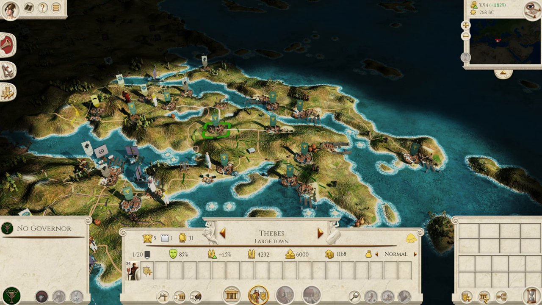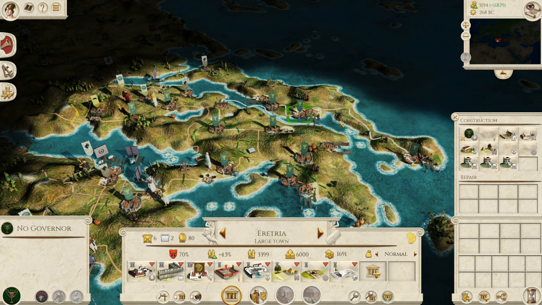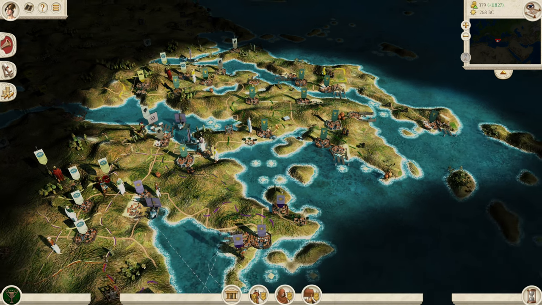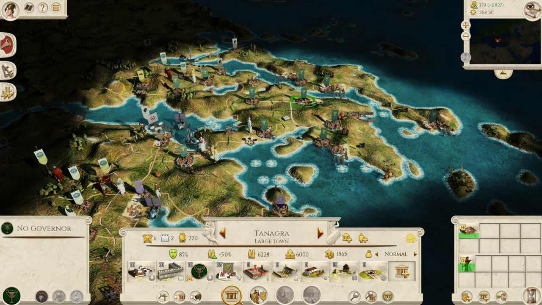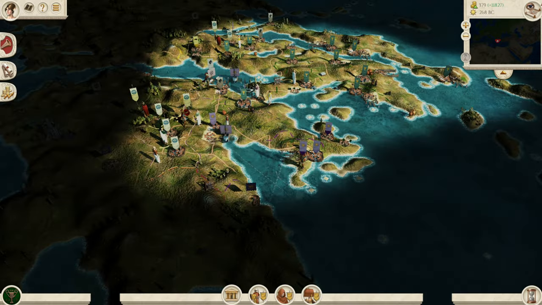So what do we want to build? Thebes has grown, which is great. Let's have a look around. Any good economic buildings that we want to build? Actually, we need to repair those. So that's all our money. I didn't realize we had some to repair here. But yeah. Fantastic. We are making 11,800 a turn now, guys, which is just insane. We also have a pretty darn decent army, a good enough army to push into the Peloponnese.